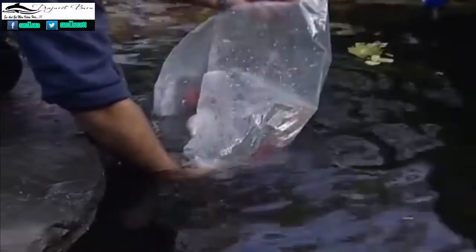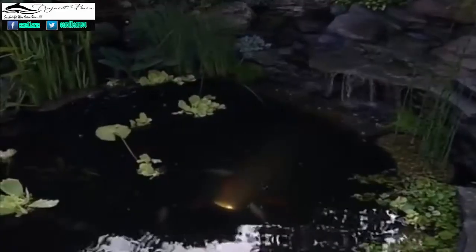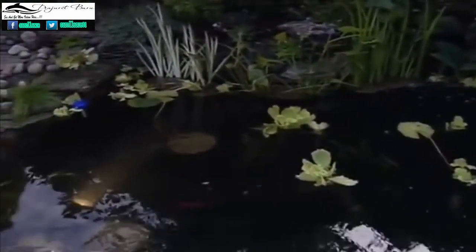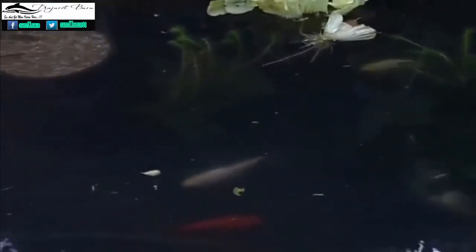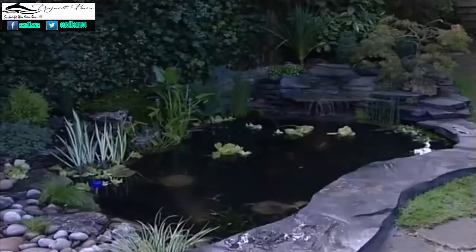Observe them for a while, checking for any obvious signs of distress, for example, jumping or any excessively skittish movements. Refrain from feeding for 24 hours to give them a chance to settle into their new environment, and then begin feeding small amounts, gradually building up over a number of weeks. Whenever you do offer food, make sure it's all eaten within 10 minutes or so, and remove any excess with a net to avoid it decaying into the pond.